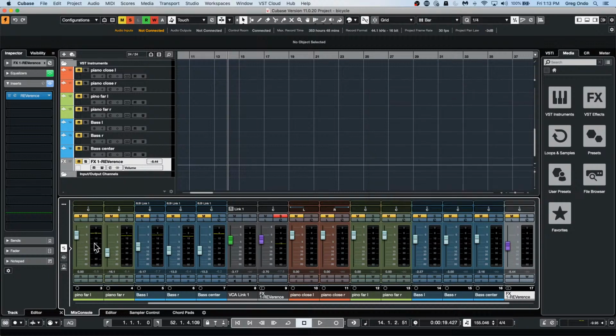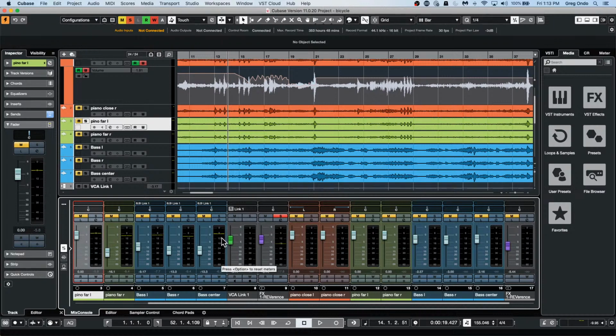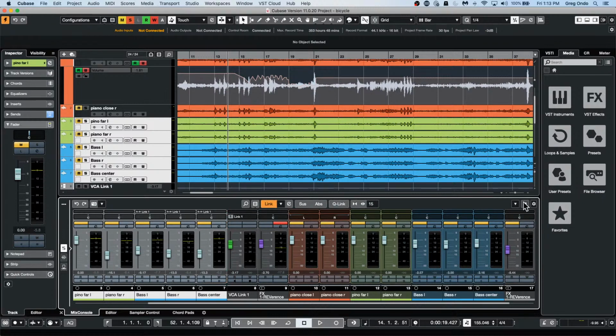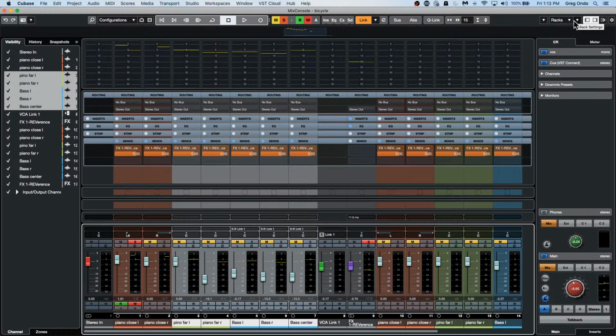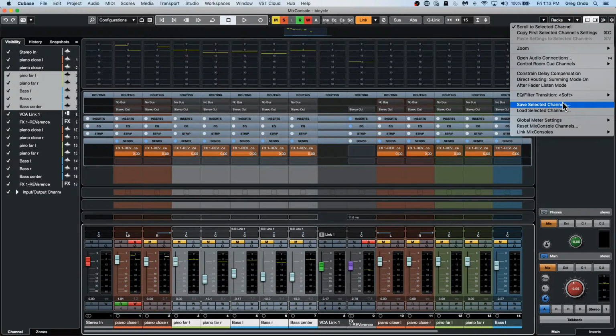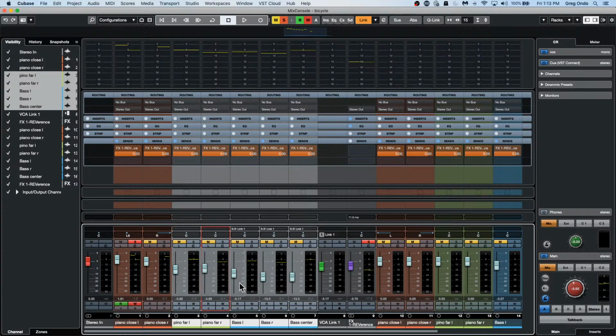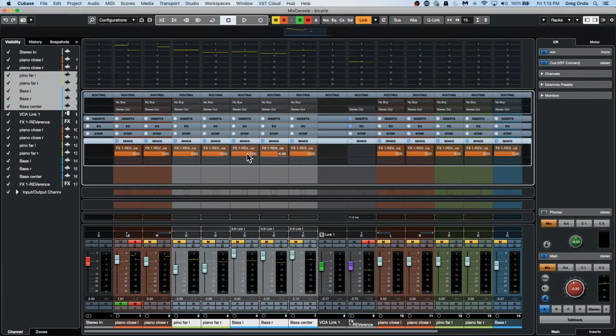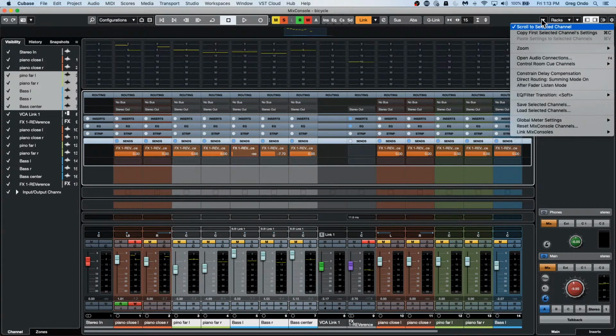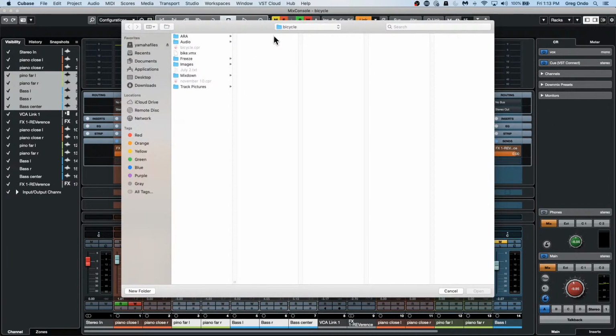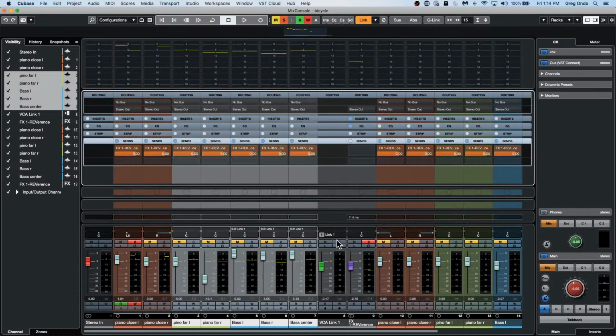Another way to do it, if you want to take a number of audio tracks, I could just come over here and say, I want these particular audio tracks. If you go into the full screen mix console, you'll see this little drop down menu, and then you could save selected channels and load selected channels into another project. So if I wanted to save these selected channels, and now at this point, I have moved all these completely differently. Now if I wanted to import or load selected channels, I could just come over here, and there's my VMX file, and everything will automatically be recalled just by doing that. So that's another method of having different mix templates.